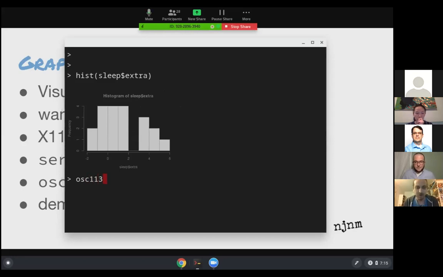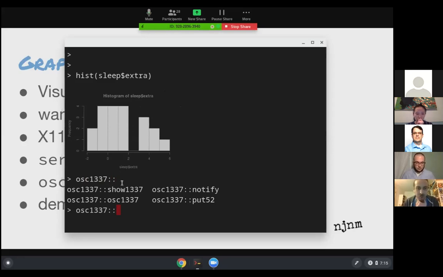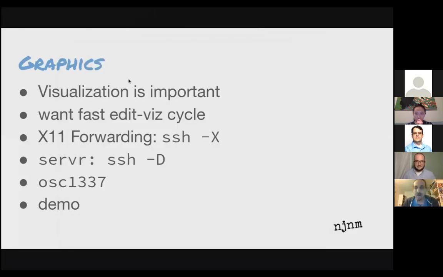There's several other control codes in this package to do a couple different things. So there's this show command, which will do a plot. You also have a notify command, which is nice, and a put command. Those are implemented as terminal escapes. This probably will never get to crayon until they come up with a way of setting the color of text, the foreground color, in a way that's acceptable to crayon policies, because most graphic devices only let you initialize with a background color. So fun trivia there.